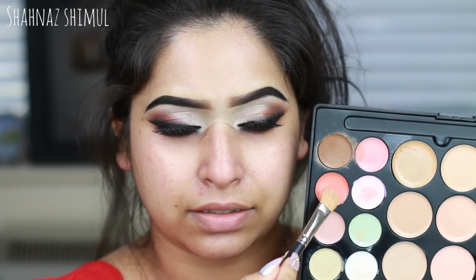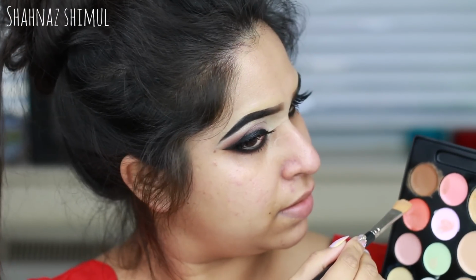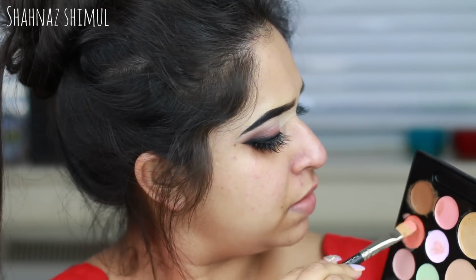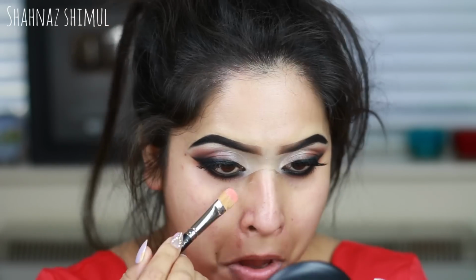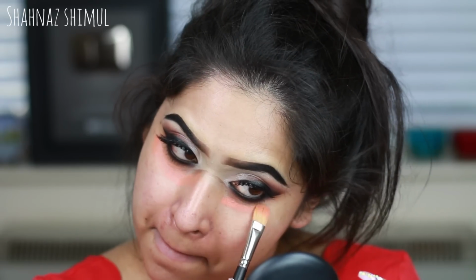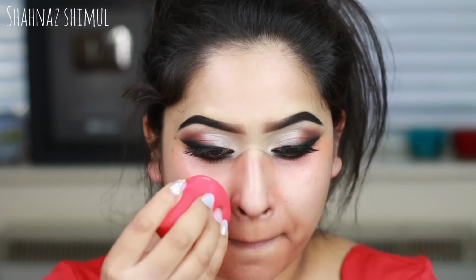Now I'm going to do some color correcting. You all know that I always do color correcting. So this is the Morphe 30 concealer palette, and from this palette I'm taking this orange concealer, and with the MAC concealer brush I'm applying this under my eye area, around my mouth area and around my nose area. You know the drill. I always do that, right? If you have dark circles or pigmentation, you can use this type of orange corrector to hide this dark spot or pigmentation. And now I'm going to apply a foundation.